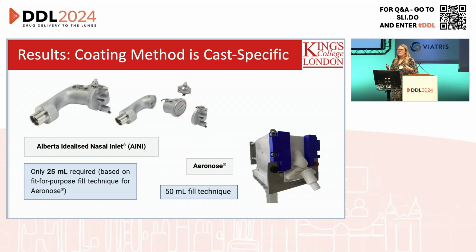So just to mention that the process of the pluronic, so having it be a liquid at cold temperature and then gelling to the consistency of mucus at room temperature, this will happen no matter what cast is used. So the mechanism can be applied no matter what cast is used. It's just the quantity will need to be adapted depending on what cast you're using, basically.